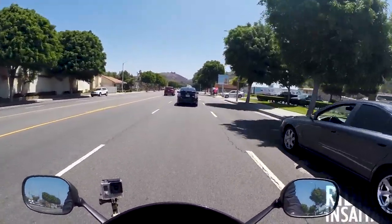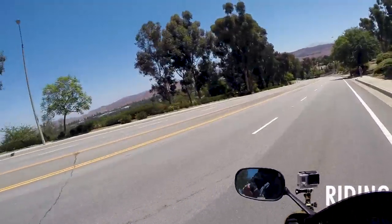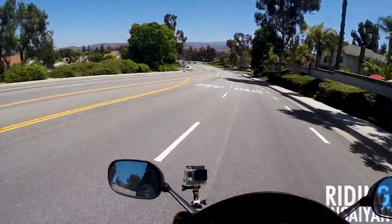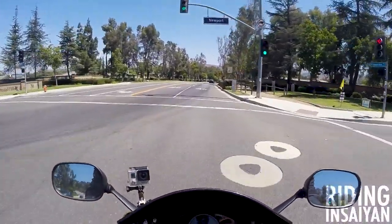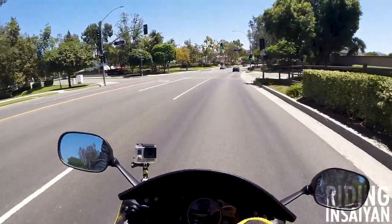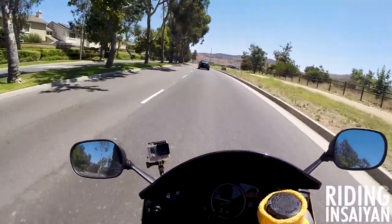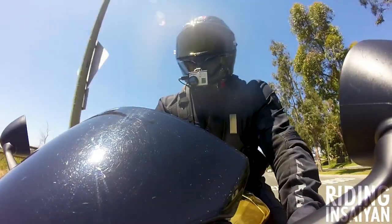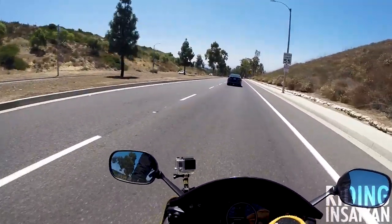I've been planning this build series for ages upon ages. To summarize all the reasons we're getting rid of the race rails: too bulky, they're heavy, removing them gives more clearance to lane split, and aesthetically the bike is going to look a lot better. This bike isn't just being built aesthetically — it's also being built performance-wise. It can't just look like a super saiyan; it needs to be tested on the track. Huge shout out to Woodcraft for partnering up with us.